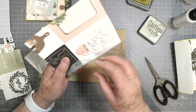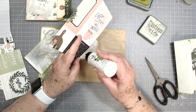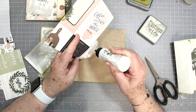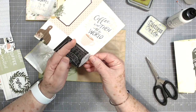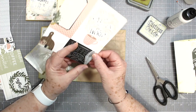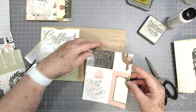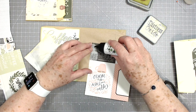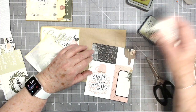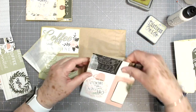Okay, so let's go ahead and glue these pockets down. Now all I'm going to do is put glue where I folded that. And I'm going to make sure that it's right up against that part, and we're going to press that down. Now, if you're putting yours the same way that I am, go ahead and put a little glue right there too on the inside of that little flap, just so that it'll stay glued down.